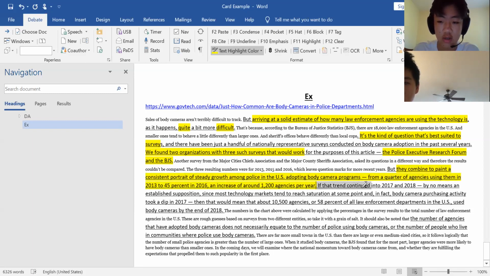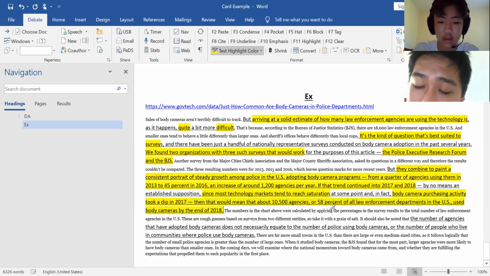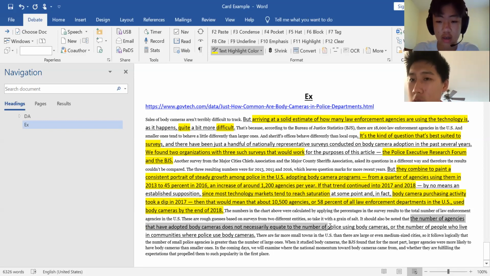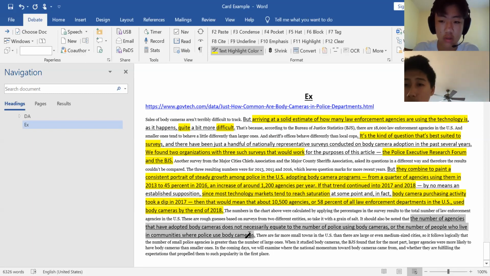If that trend continued into 2017 and 2018, then that would mean that 10,500 agencies, or 58% of all law enforcement departments in the US, use body cameras by the end of 2018. And the number of agencies that have adopted body cameras does not necessarily equate to the number of police using body cameras or the number of people who live in communities where police use body cameras.